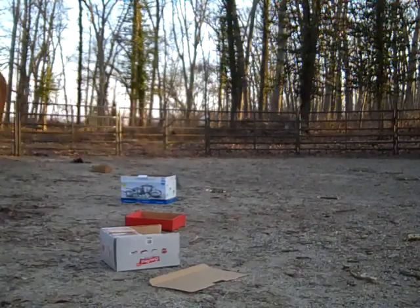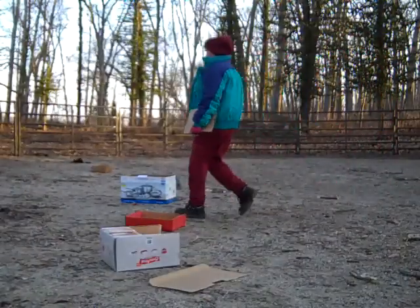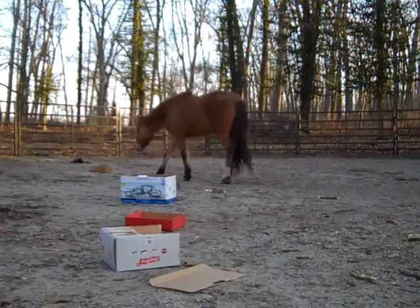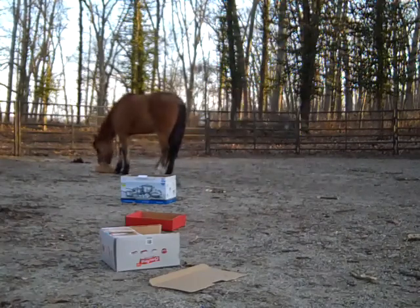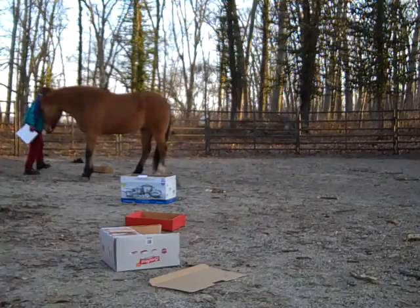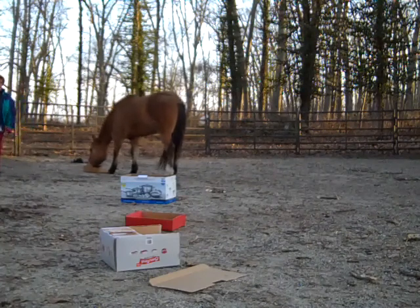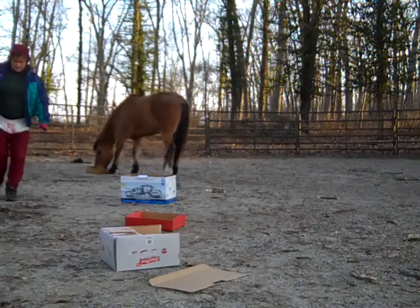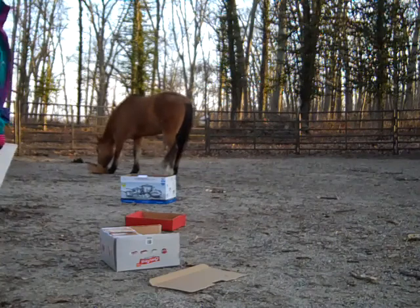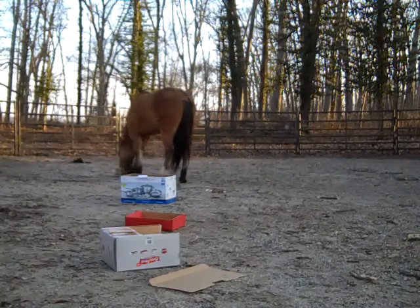Somebody to be scared of a box. The beginning, I thought that was good. Then he went back over there and looked at that box again. We'll reach a point where he'll look in the box, it'll be empty, and I'll expect that he'll go look in a different box. But right now, I want to reward him for looking in the box.